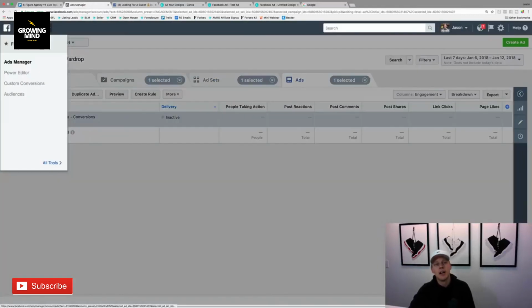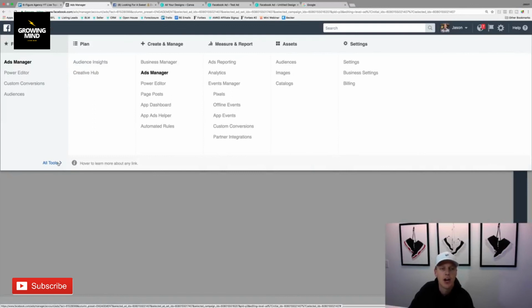And then also up here, this hamburger menu, and you hit all tools. This takes you into different aspects. So you can create different custom audiences. I've got a video on this actually, where you can upload all of your contacts into Facebook, and it'll match their name, phone, and email with the name, phone, and email they have on file with Facebook, which is kind of cool. Facebook pixels, which I've got a video on that, I'll add it here as well, on tracking. So that's kind of cool.